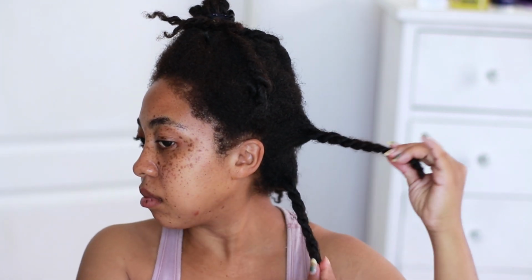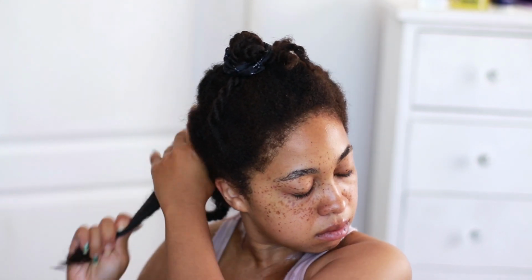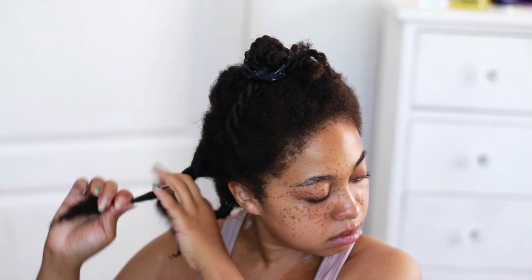So what I'm doing is not undoing the twists. I'm starting by spraying on my roots first and then going down to the rest of the hair. And as you can see, this twist kind of unraveled. So whatever unravels, it's fine. All I do is just twist it back in the exact same sections that it is, because whenever I use rice water, I do co-wash, I don't use shampoo. So it's easy for the twist to stay in place as I co-wash, rinse it out, and then move forward.